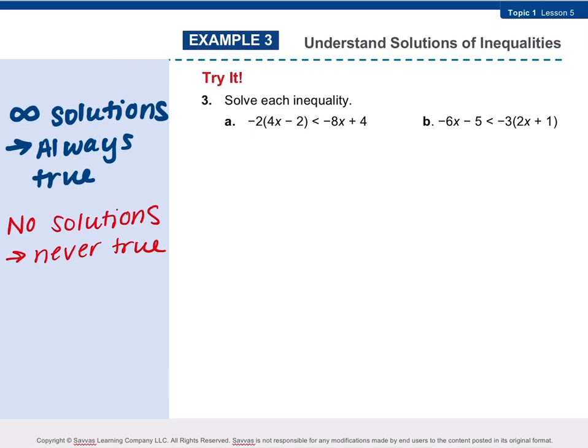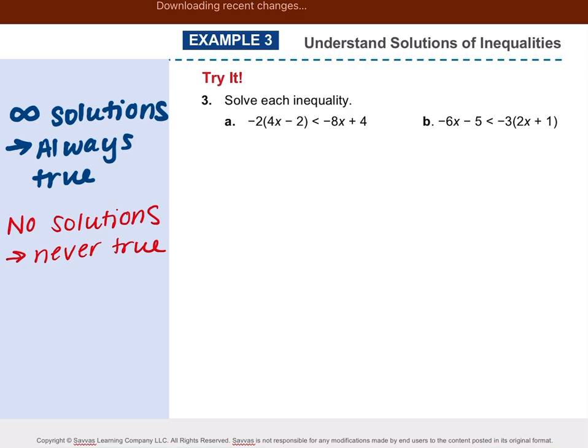Perfect. Last examples. If I have infinite solutions or no solutions. This is a little bit different than equations. If it's a statement that's always true, it has infinite solutions because it's true for every value of x. If it's something that can't be true, it'll have no solutions. So again, lots of practice here with the parentheses. I see the parentheses, so I'm going to set my equation up, and I'm going to distribute. Negative 2 times 4x is negative 8x. Negative times a negative is a positive, so plus x.